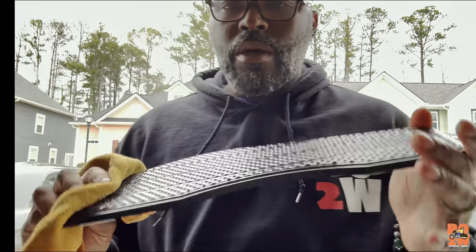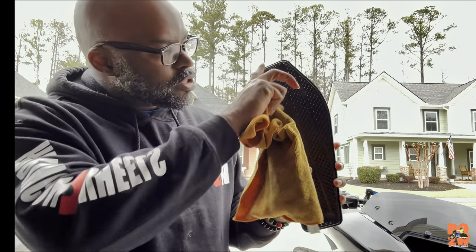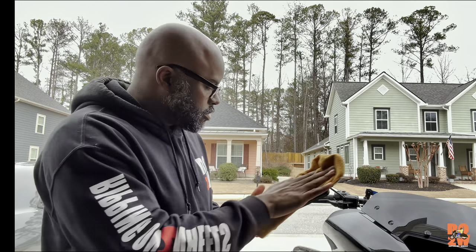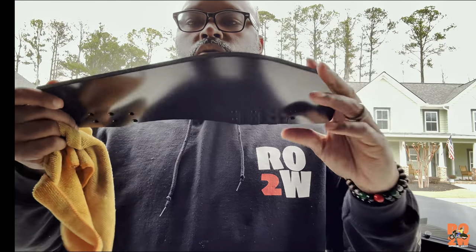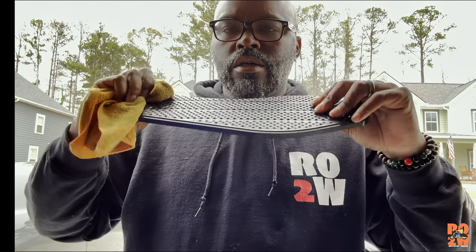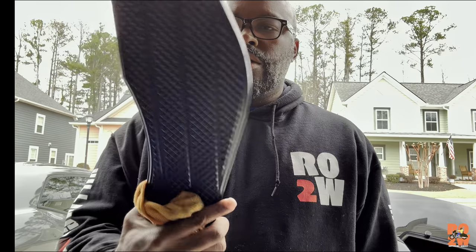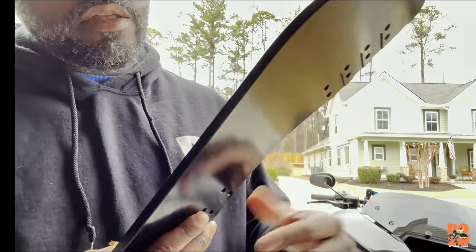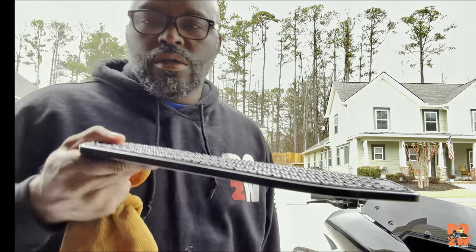I just can't tell you how much — these things are nice and sturdy. You have a little outer part here kind of for the shape of the foot in the shoe. These things are great from Thrashing Supply, and this is what I love — it's made in America, American-made parts on my motorcycle. I think these are made out of like airplane-grade aluminum or something like that. I just like the way they look, the feel of them, and the fact that they're larger than the factory ones. Let's get them installed.